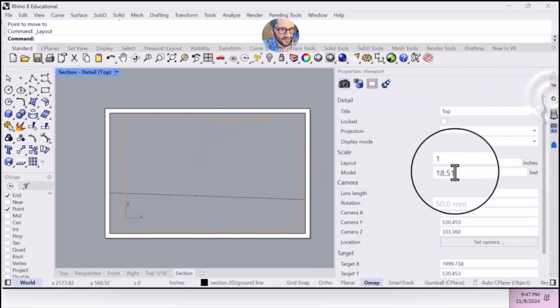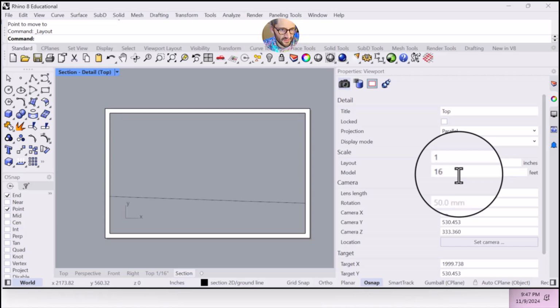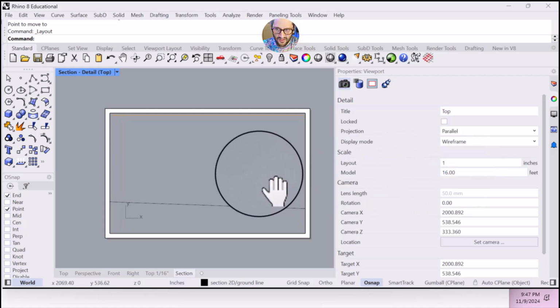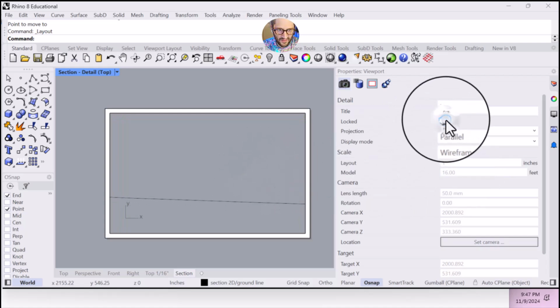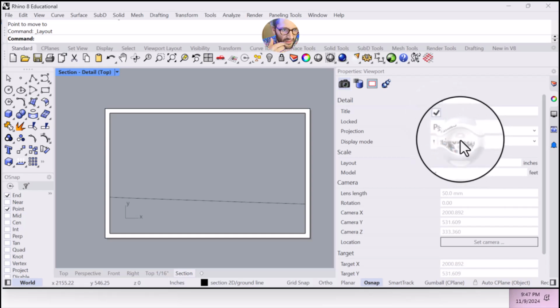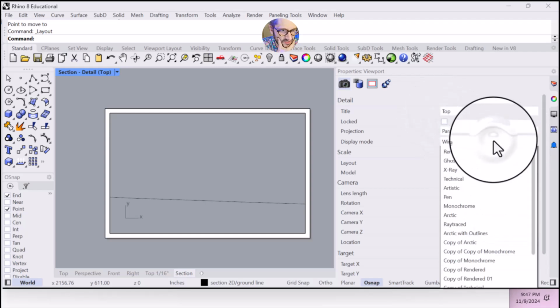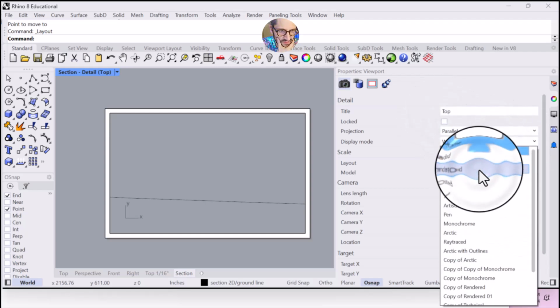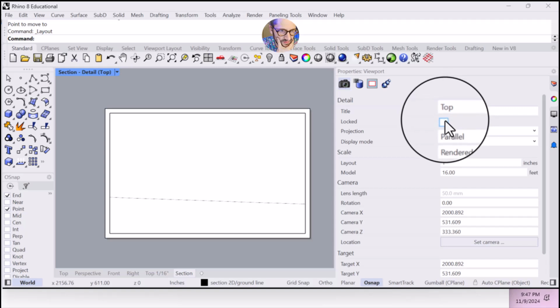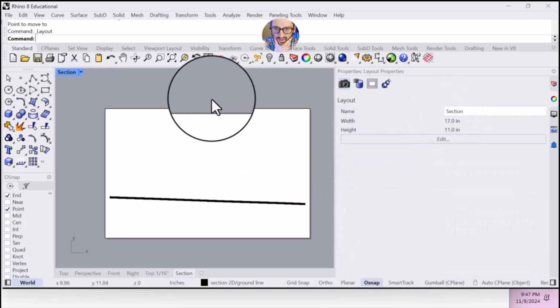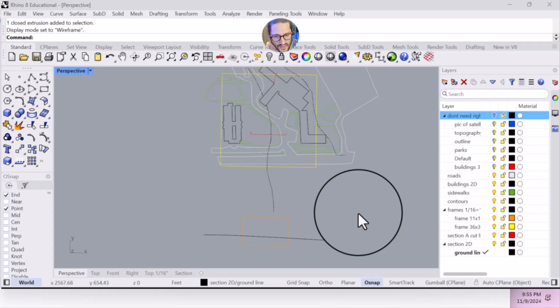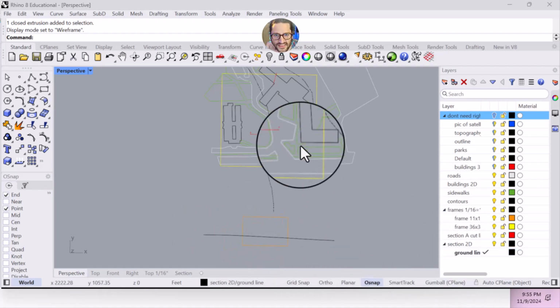And get it exactly 16 inch. Okay, and lock it. The display mode isn't going to be wireframe. Oh, I have to unlock it in order to change the display mode here. So that can be rendered still, right? Yeah, okay, cool. So there's the ground line. Okay, cool, ground line's there.